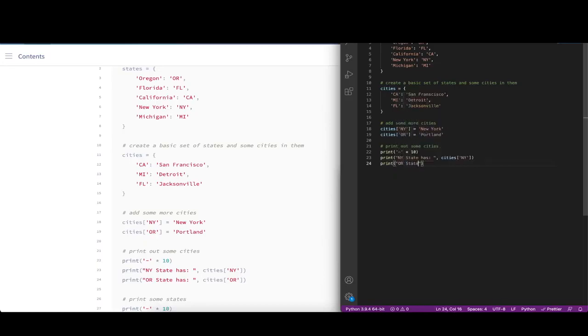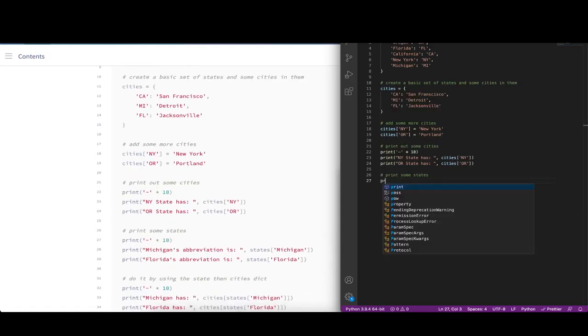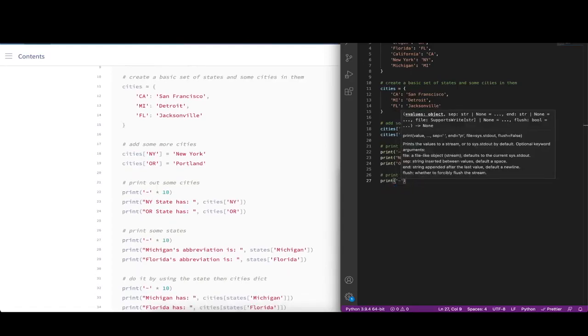And let's repeat the same steps here for Oregon. And then after that we can print some states. Again, we start out by printing the dash character 10 times just as a separator.